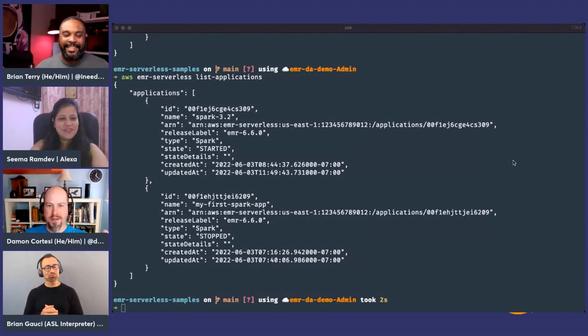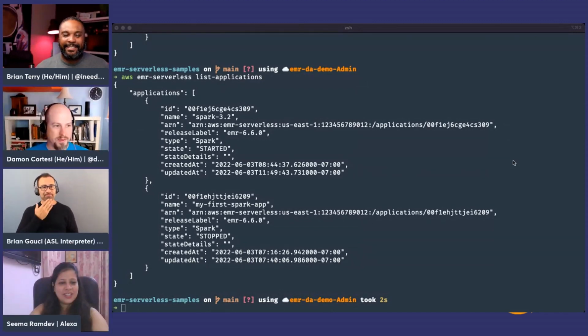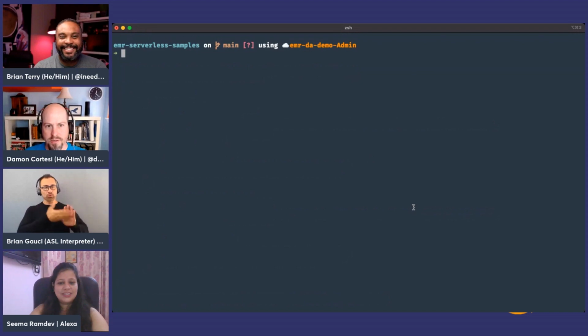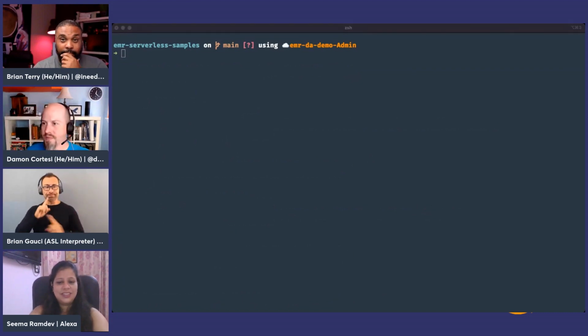All right, sweet. So I'm going to start off with a terminal because that's where I am most comfortable. All I'm going to do in this demo is show how to get started with EMR Serverless in the console. And I'm only going to run 2 commands. So that's how easy this is. So let me go ahead and clear my screen. I'm going to run 2 commands as long as everything goes well. It is a live demo after all.